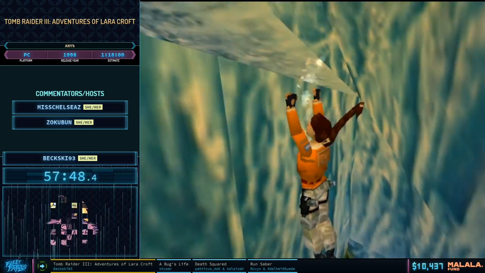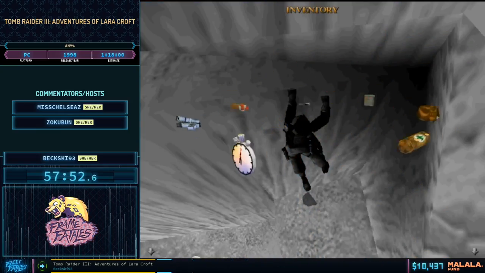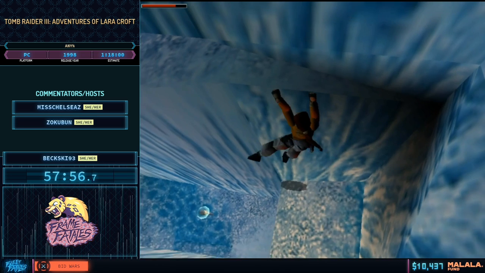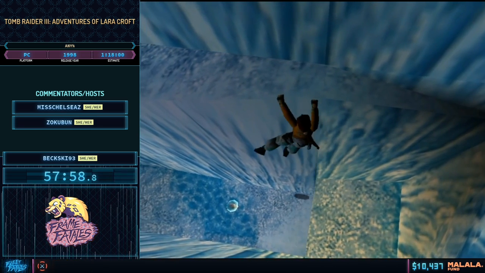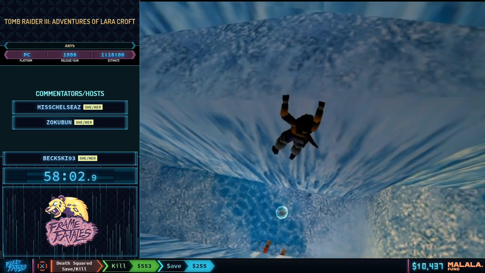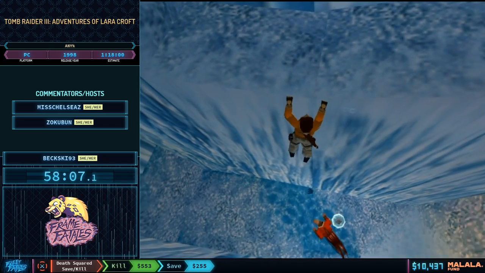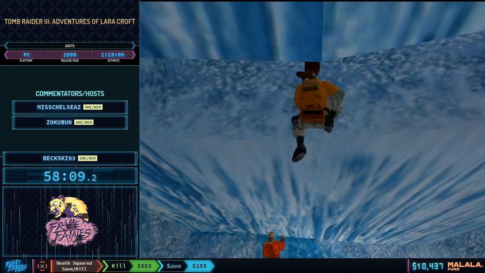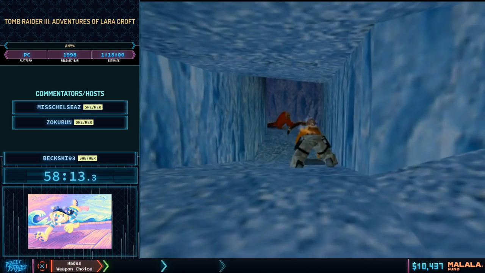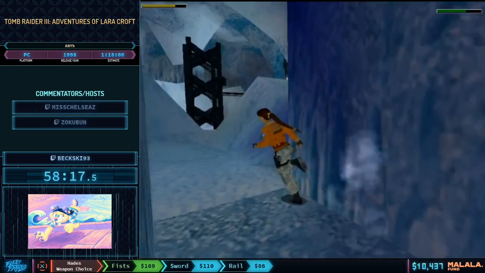Do a little setup there to get down here safely. And let's see what our med pack situation's like. We're doing okay. We don't really need to use too many meds in this level. So the first item's over here, which is the crowbar, and that's gonna allow us to get the battery later on.